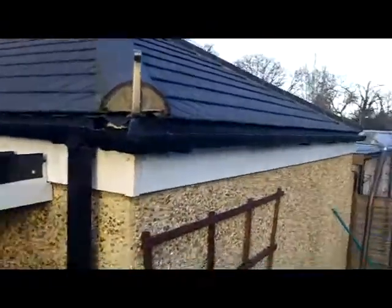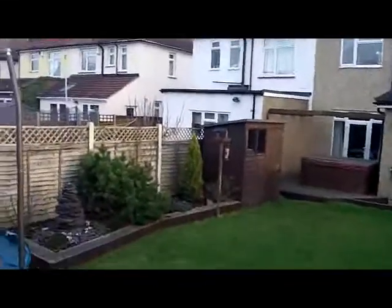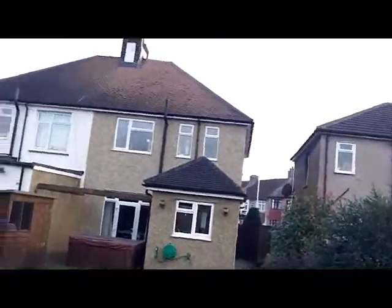Now I'm just going to try a steadicam trick I've heard of, where I just sort of track the legs. So from what I've seen of this camera so far, it does seem to be a very, very good camera. I'm trying to get some kind of aerial shot just to see what I can do. It's the Kodak Placeport ZX5, and it does seem to be doing a very, very good job.